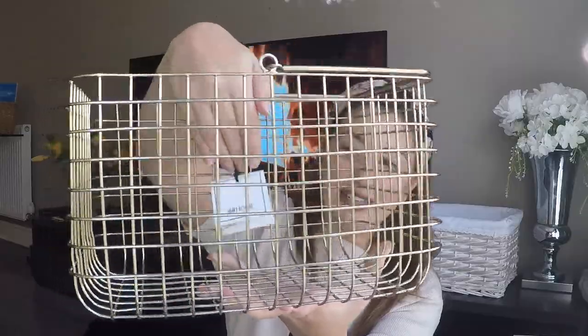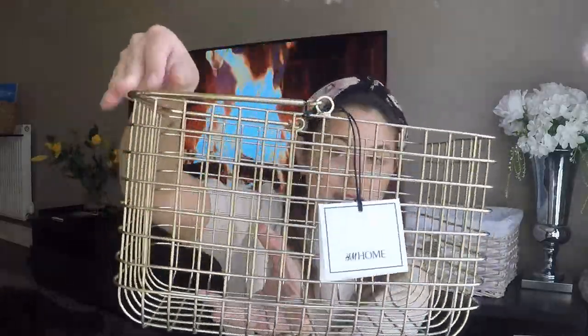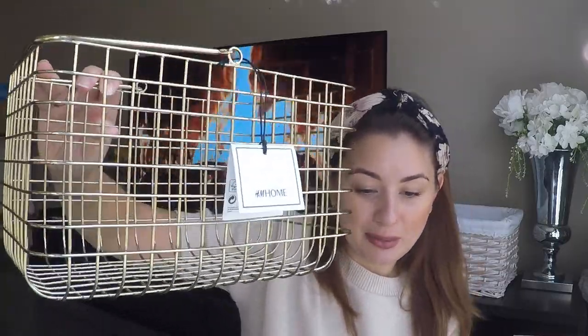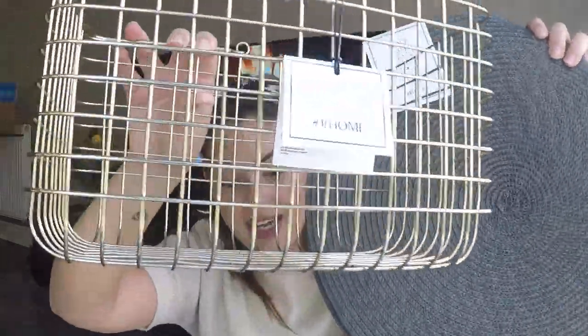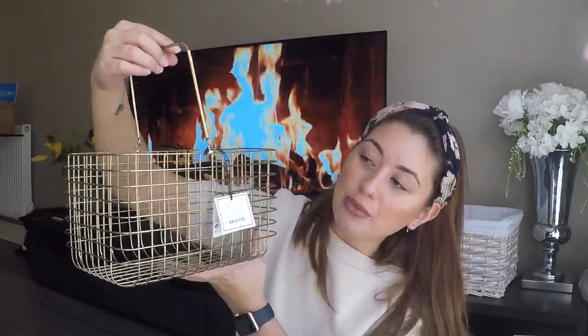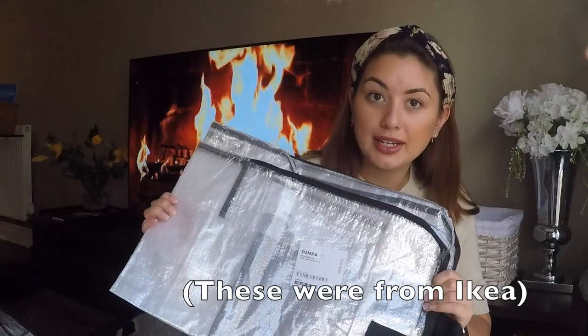I love this next one so much. The legs on our table are a brassy gold colour and they crisscross, so I pinched this idea from my friend who has a wire fruit basket in the middle of her table. I picked up this one — it's so gorgeous — it's got a little handle if you need to pick it up, and I'm just going to put fruit in the middle of the table: satsumas, apples, maybe a couple of bananas. Look how nicely the colours complement each other with the placemats around the edge. I have never been so happy about a fruit basket — it was £9.99.